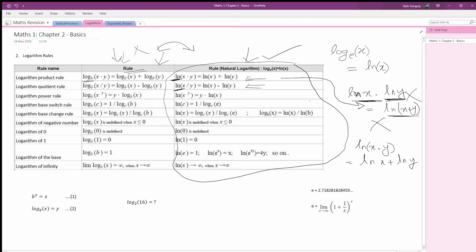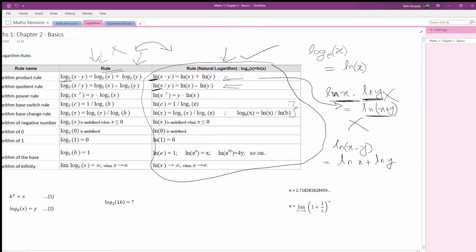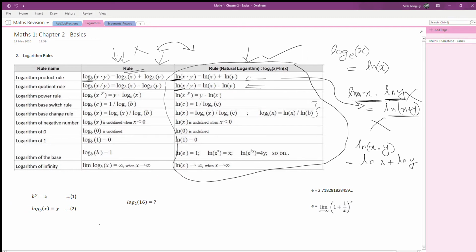Okay, a few things which are really important. I think these two over here are very special case usages of logs and log rules, so you might not need to worry about those two. However, for this rule over here, log of a negative number is not valid. It's not possible. Similarly, you cannot have a zero, so log of zero is undefined, just like the negative number. You also need to remember that log of 1 is always 0.